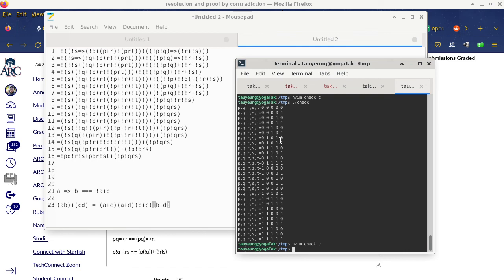The first row, for instance, is telling us that when P, Q, R, S, T are all false, that particular row should be false, right? And then the second row is telling us, if P, Q, R, S are all false, but T is true, then that particular row should also be false, but only for that row. For all of the other rows, it'll be true.